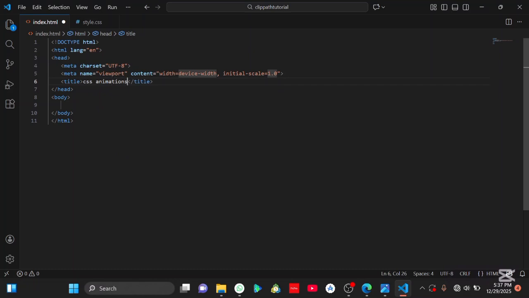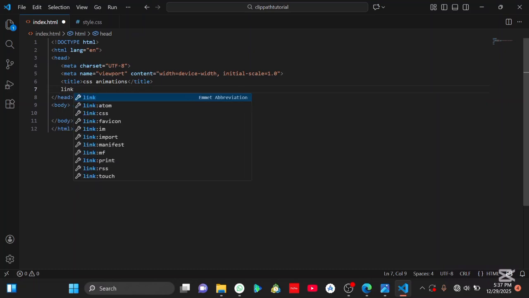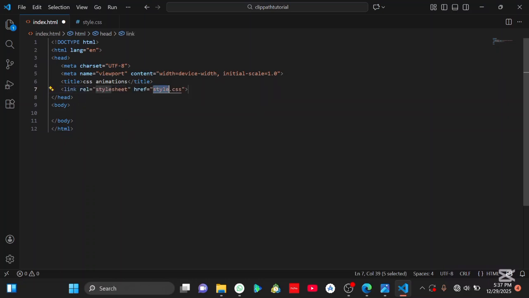And I can link to our CSS, something like this: link, CSS plus tab, and then you can see that our style.css name appears here.